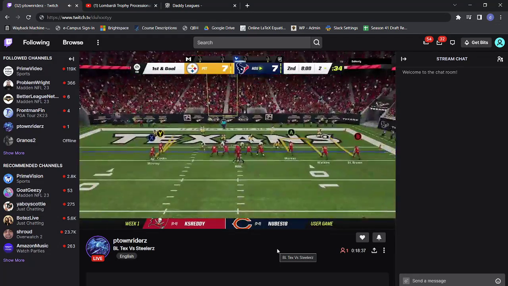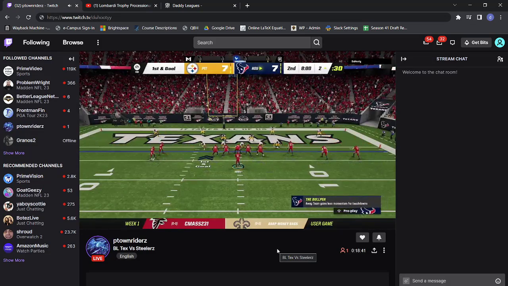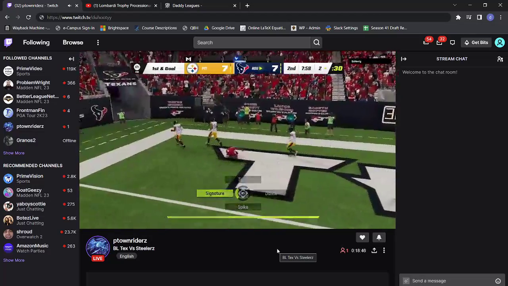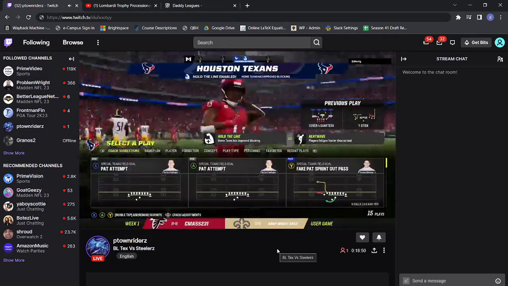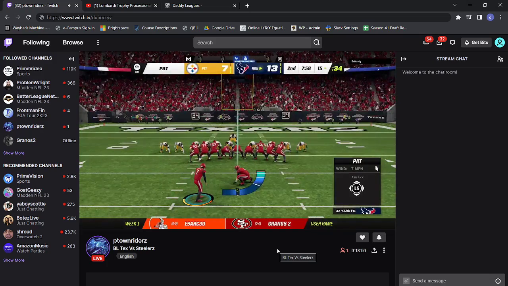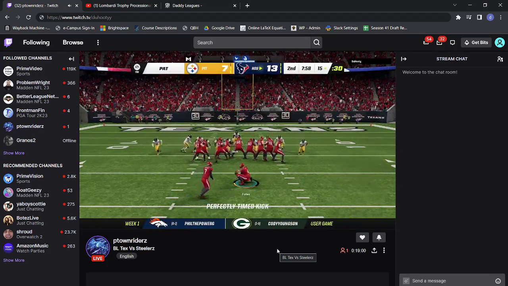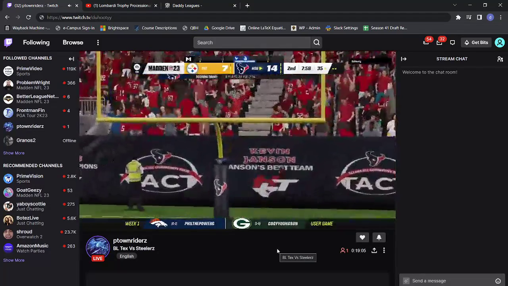As we will flip the field. After the flip, Davis Mills in the empty gun from the 2-yard line. He will fire to the left side. Touchdown, Texans. Wow, P-Town looked like he came out in a quarterback draw. Said, I don't know about that. And kind of audibled and quick snapped. An interesting play call right there. And it was a good one. It was a touchdown.